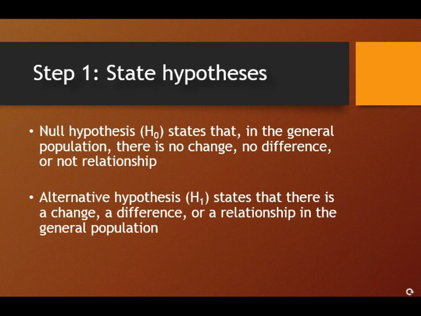Step 1. State hypothesis. The first step is to state the problem. This is our educated guess about what is really happening. We can state it in two different forms. The null hypothesis states that there is no effect or no change. The null hypothesis states that the mean for the treated population is the same as the mean before the treatment. The alternative hypothesis is the exact opposite of the null hypothesis.